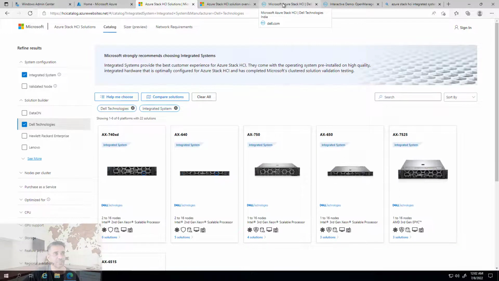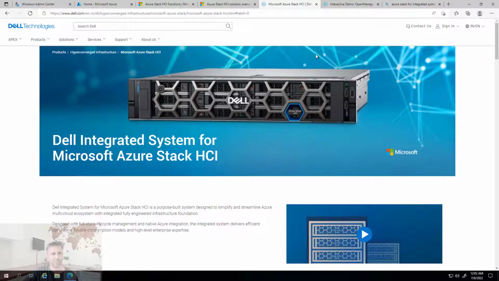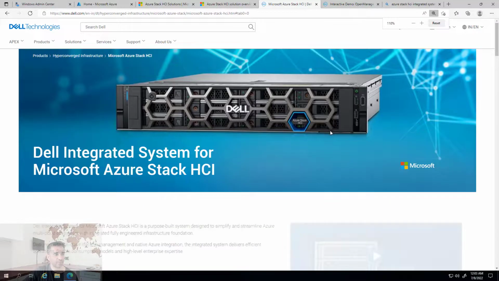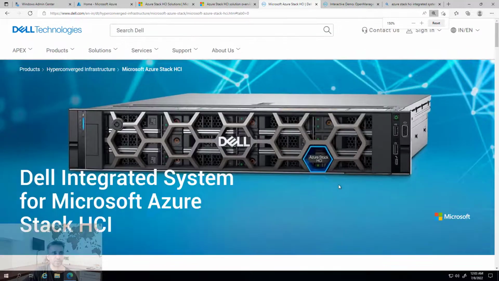Maybe I can just quickly show you what it really means by purpose built. If you look at the Dell Technologies integrated system for Microsoft Azure Stack HCI, which we have online, if you just go and Google this, you will find one of the nodes here. Let me try and zoom in a little bit.